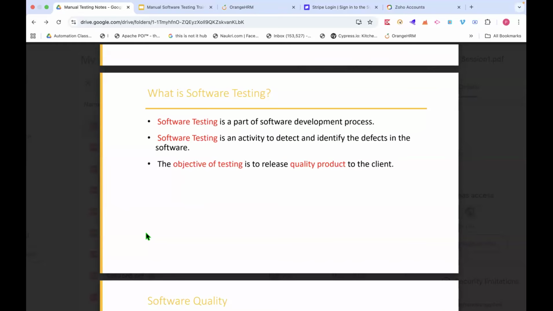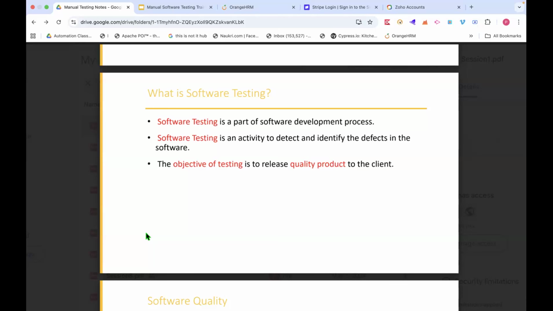If those tests are passed, then only you are allowed to keep your product in the supermarket. If those tests are not passed, you are not supposed to have it in the supermarket. But that is obviously different, guys. Although they are also doing the quality check, it is a different domain.